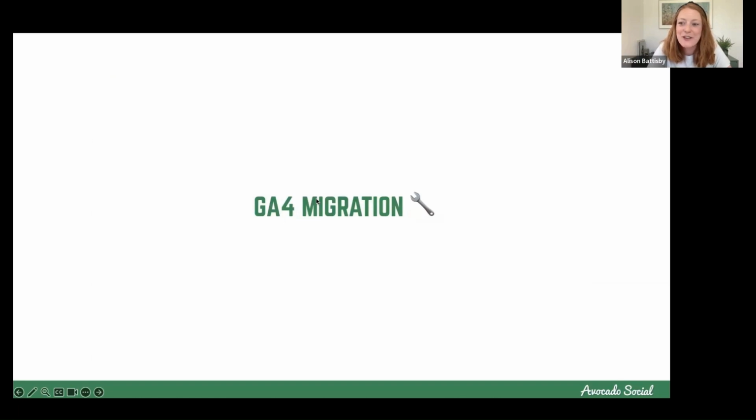GA4. Now, if you haven't heard about GA4, then I'm not quite sure where you've been over the last few months, because it does seem to be a big headline at the moment, given that GA4 is actually launching in 2 days' time. It means that your Google Analytics dashboard is going to change. So if you are familiar with what's called Universal Analytics, which is the standard dashboard you use when you go to Google Analytics, then that will all change in 2 days' time.